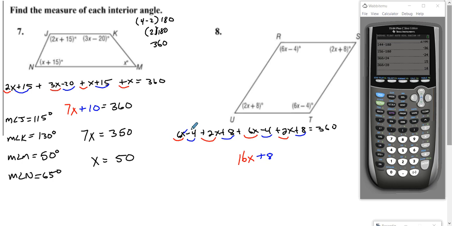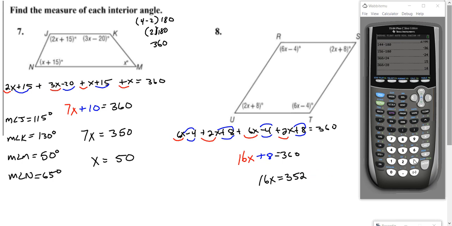You also could have done that. The minus 4 and the plus 8, those would have canceled each other out. Minus 8 plus 8, leaving me with just the plus 8. If you're not sure what I did just there, just do negative 4 plus 8 minus 4 plus 8, and you'll get that. So subtract 8 from both sides, and we get 16x equals, what is that going to be, 352?